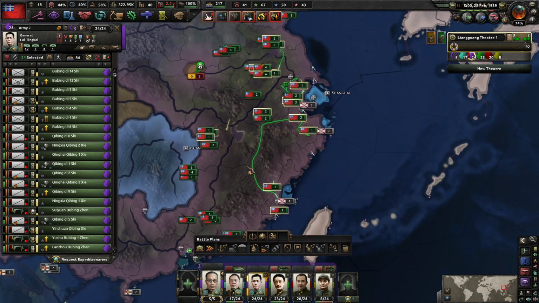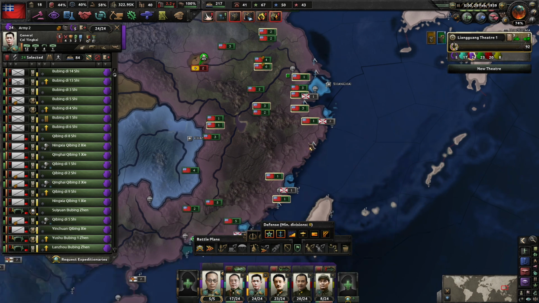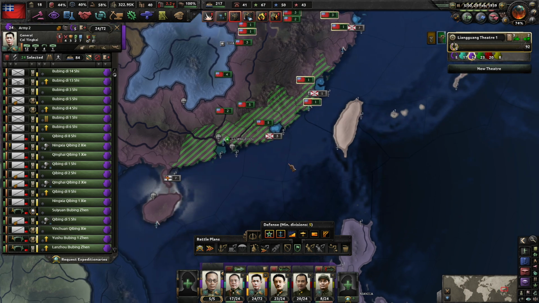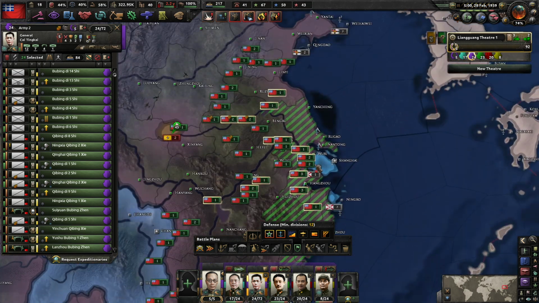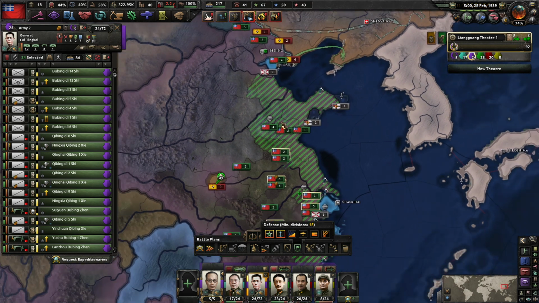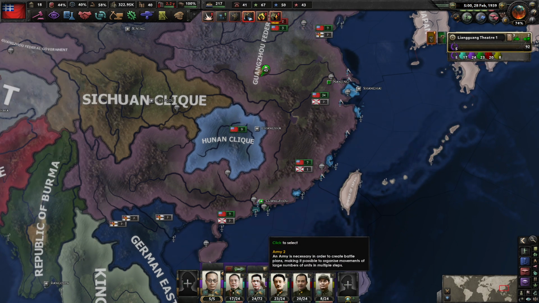Purple army. What I'm going to have you guys do, even though I kind of don't like it too much, is we're just going to have you prepare for naval invasions. I don't know what the Japanese are going to do. Just all of our units around here. That seems good enough for us for now. You guys go do that.